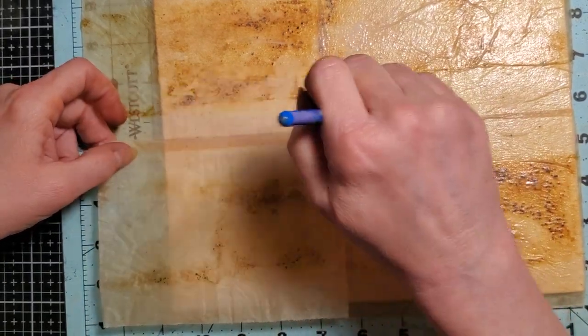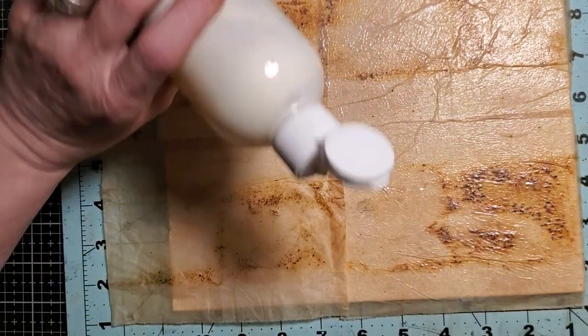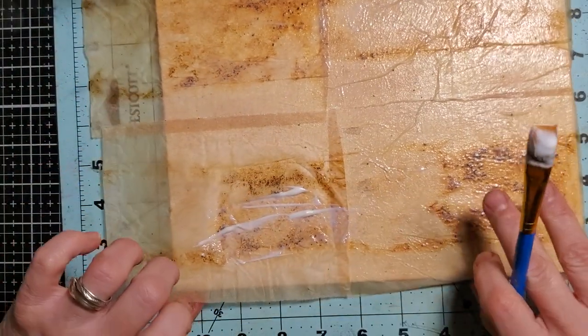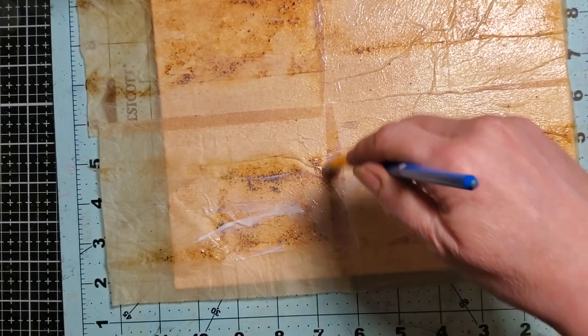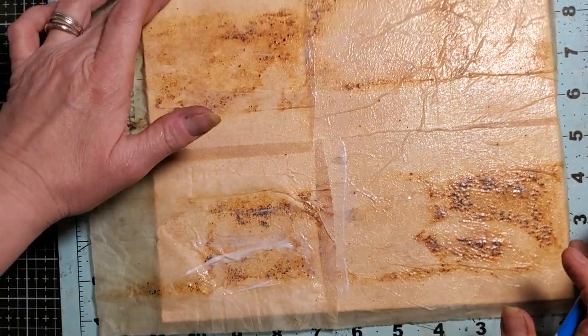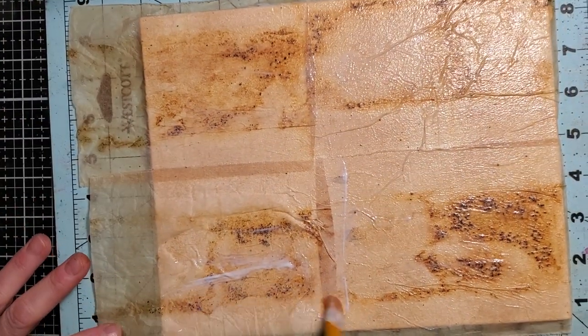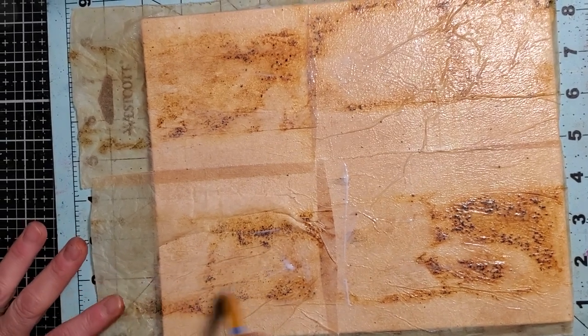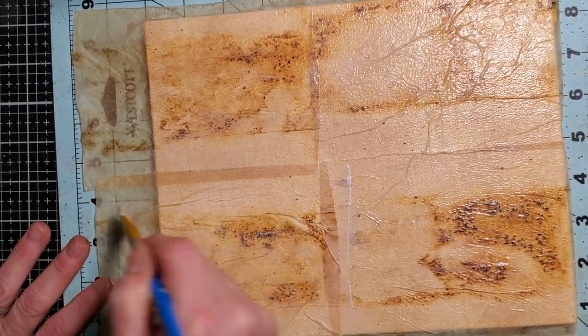Okay. I look down on this and see, yeah, I'm already liking the pattern, and it's going to give me a good background to build on. So, yeah, it's fun.